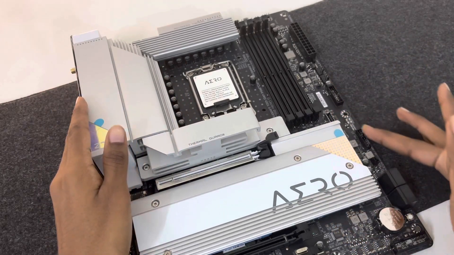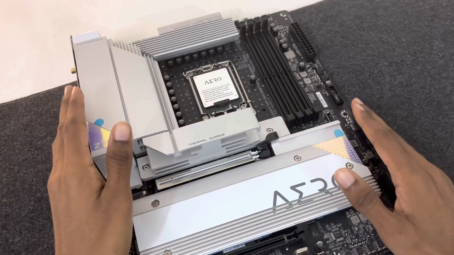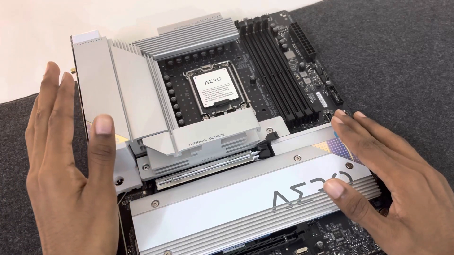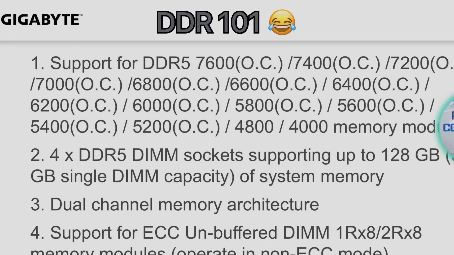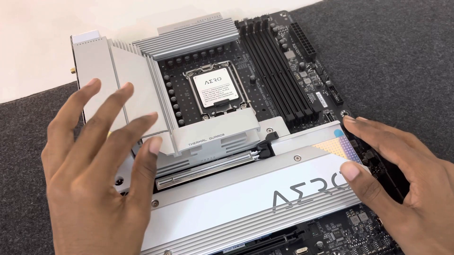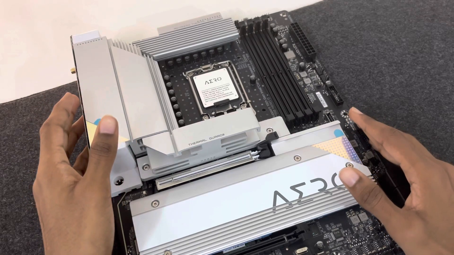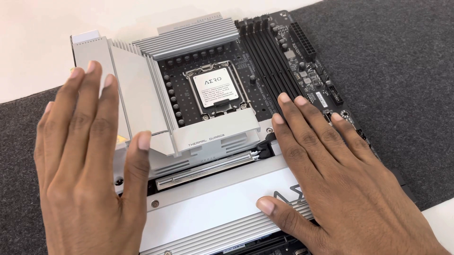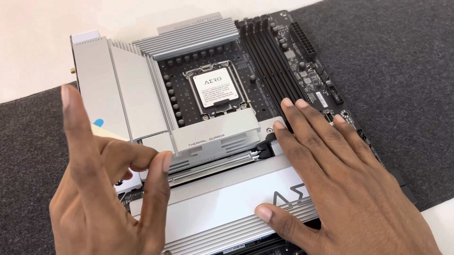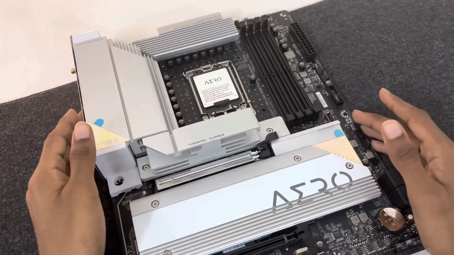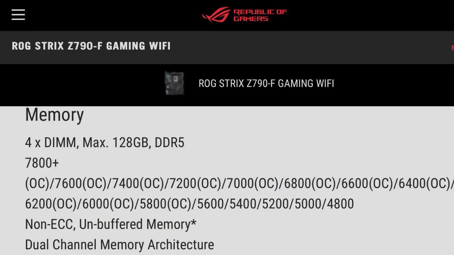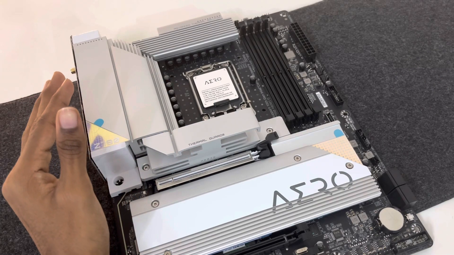Speaking about RAM speed, PCB layers matter. Gigabyte didn't provide any information on the website about that, but some review articles including WCCF Tech have mentioned this board to have an 8-layer PCB, which was really unbelievable to me considering the price point. This board can reach up to 7600 OC. MSI 6-layer PCB boards like the Z790 Tomahawk or Z790 Edge Wi-Fi can only do up to 7200 megatransfers per second. However, Gigabyte's Z790 Aura Elite AX is officially 6-layer and also does 7600, so the ROG board should also be 6-layer since both share the same internal design. The Z790 Strix AF, also a 6-layer PCB, can reach up to 7800 OC — so maybe this is just a different memory topology thing between different manufacturers.